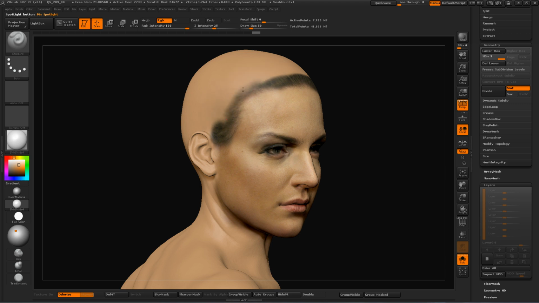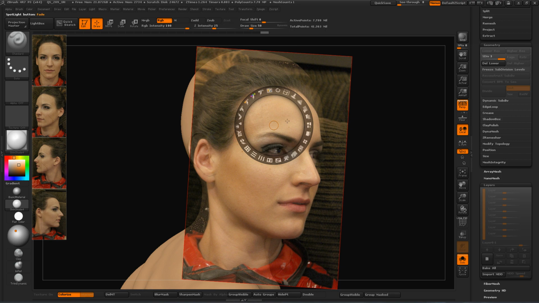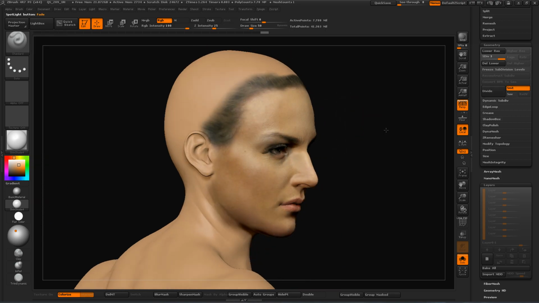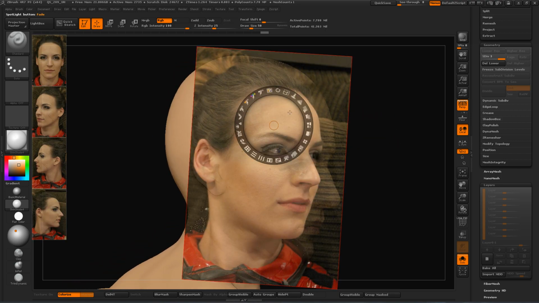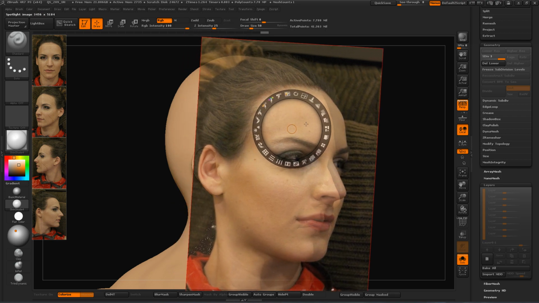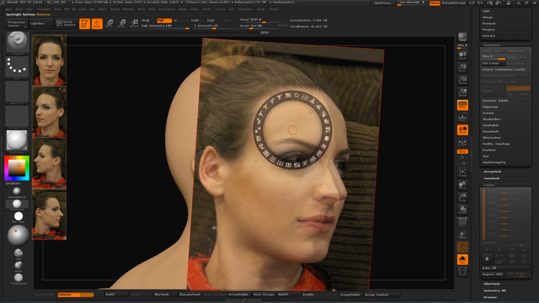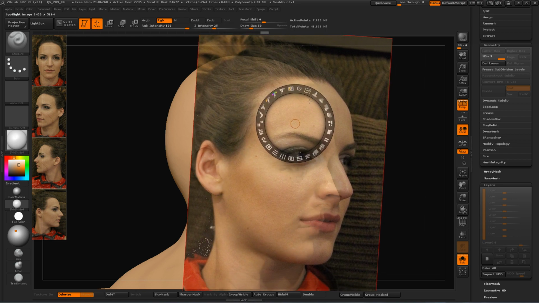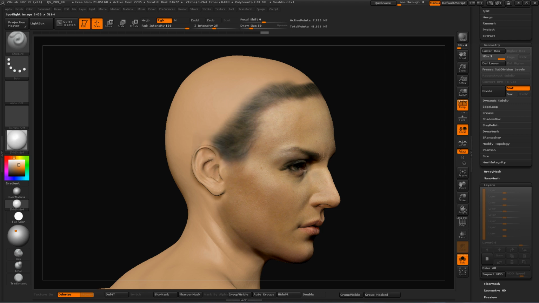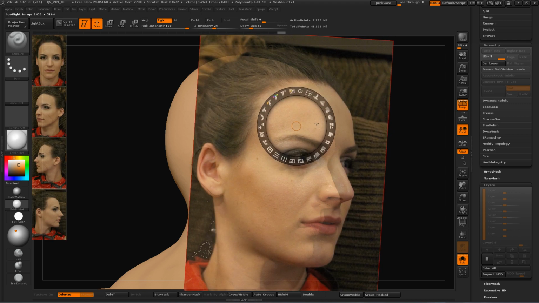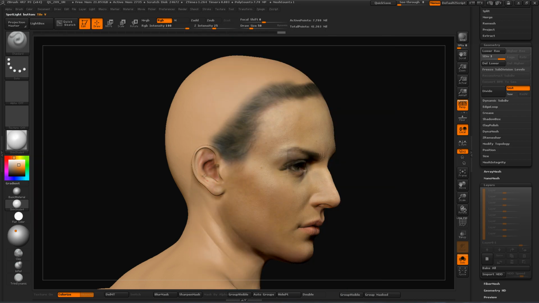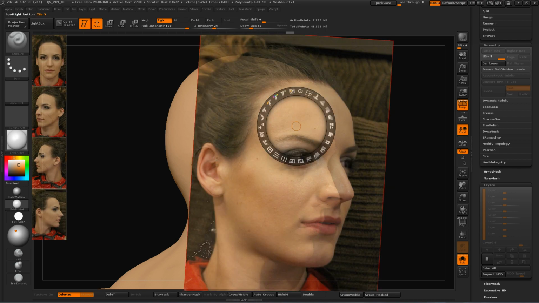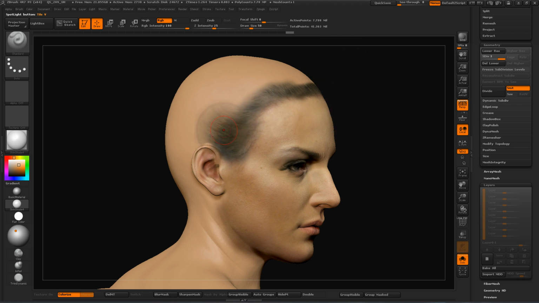Okay, so around that. And the ear. Again, you're only looking for approximate color.